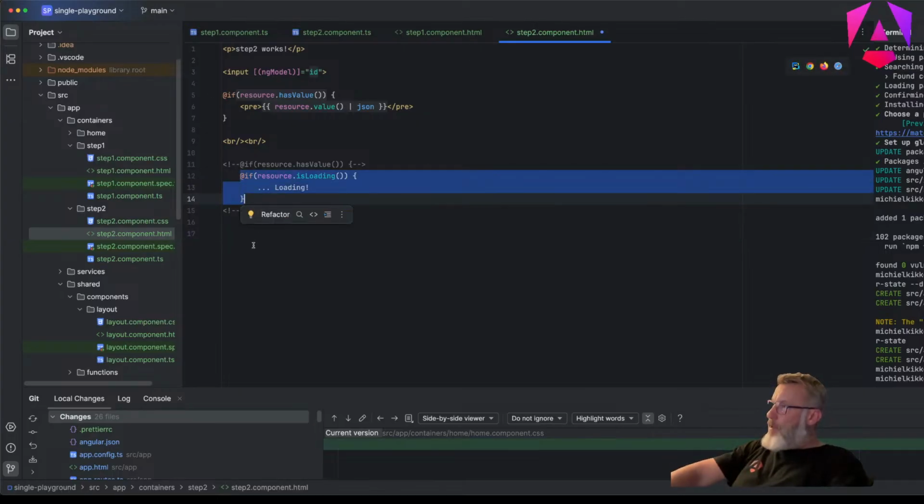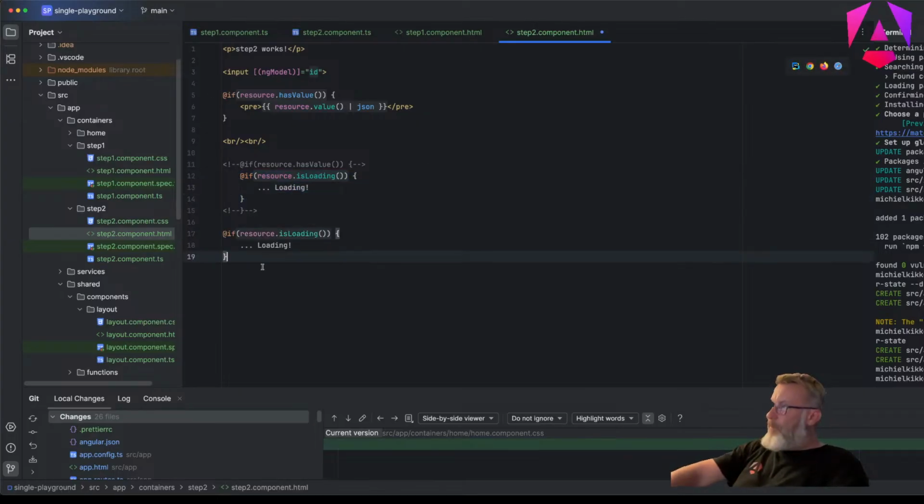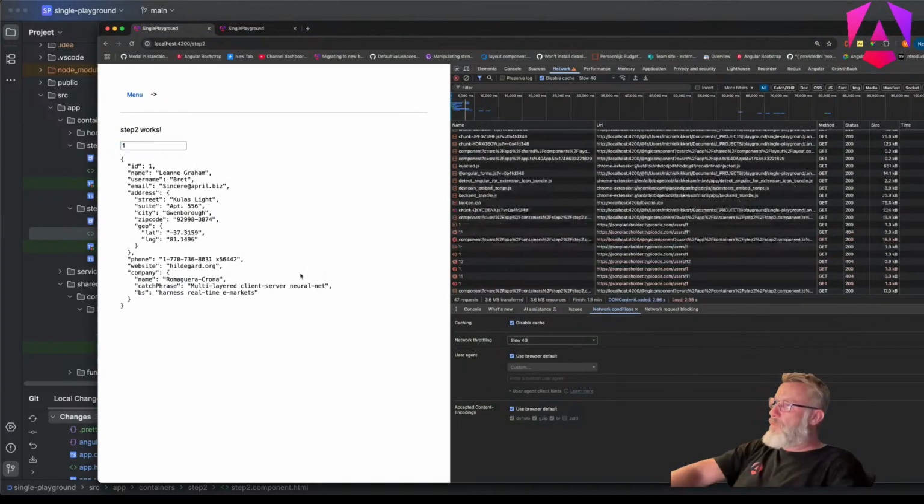And then we just say if resource error. Probably still loading because slow network.